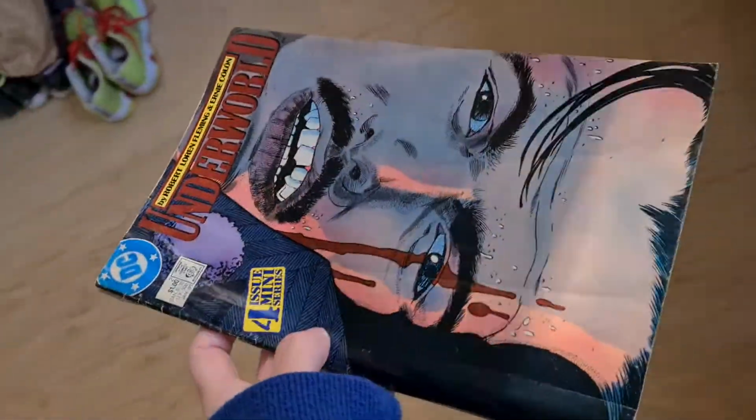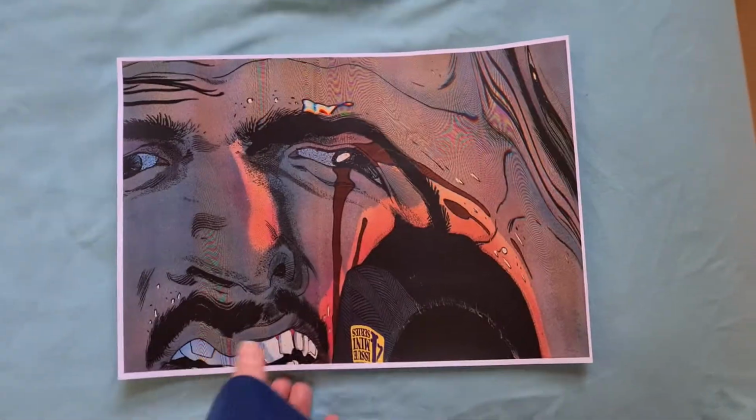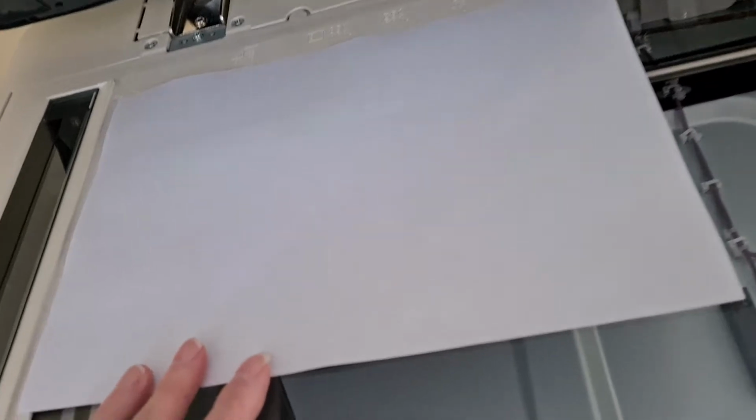Okay, I'm just going to take that away. We'll probably re-donate that. A lot of people love comics. I think they're called graphic novels now. I think most people in the game call them graphic novels rather than comics. But it's the same old thing, you could say. So we just put that on the glass like so.